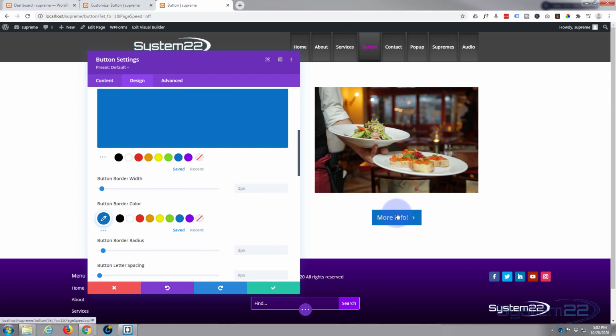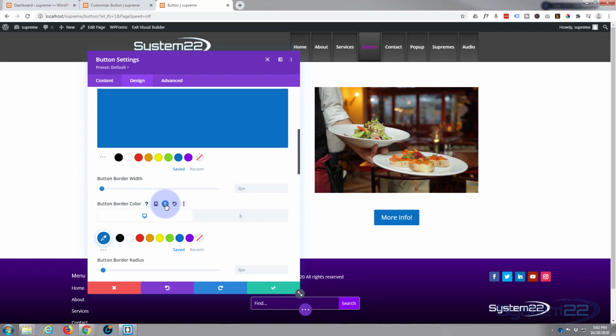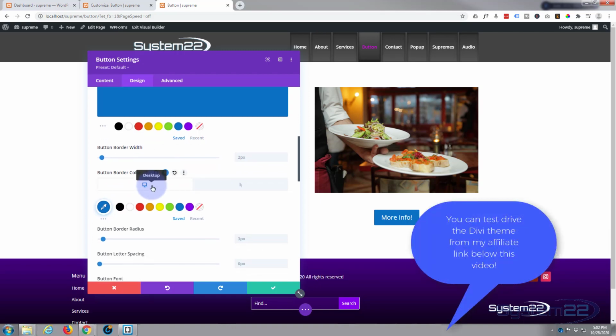Now when we hover over it, I want it to remain blue. So let's make sure that's going to work. And common to most Divi modules, if you hover over the dark legending there, you'll see these icons appear. If there's a little arrow, it'll give the opportunity to set a desktop state, that's basically when your mouse is not hovering over it, and a hover state where your mouse is hovering over it. Now I'm going to keep mine blue for this, so we don't need to change anything, but if you wanted to have a different color on hover, that's where you put it in there.